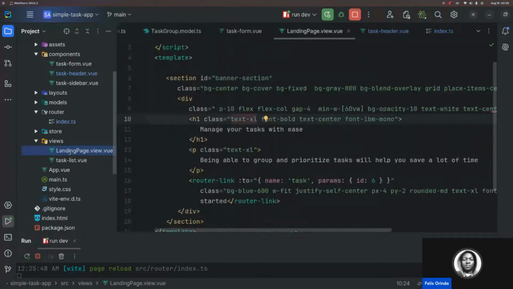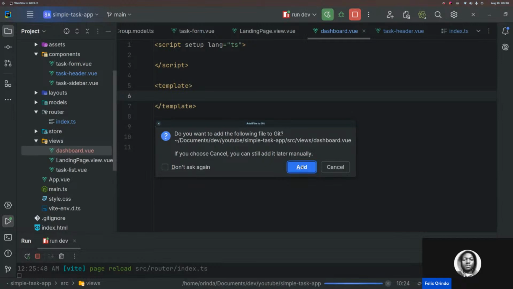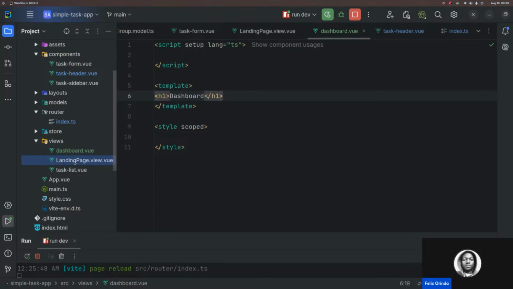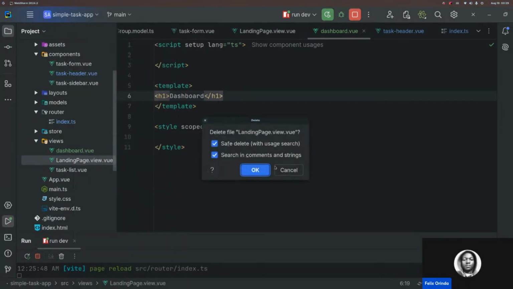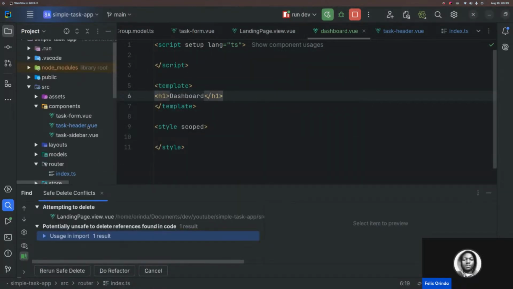So we can have a view component here. Let's call it dashboard. Then we can go away with this. Okay.